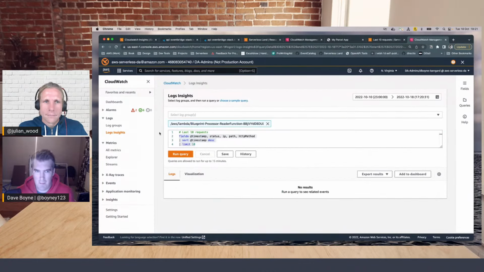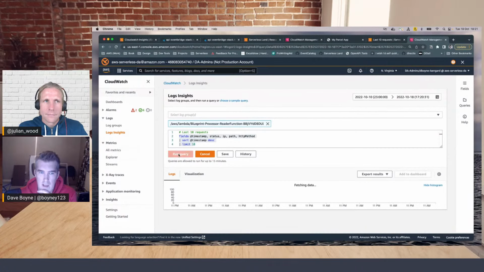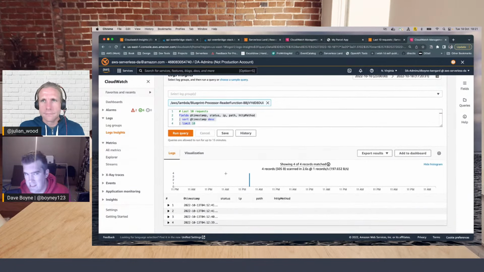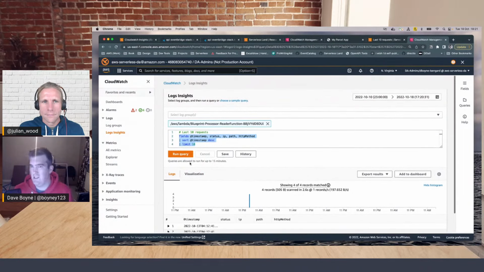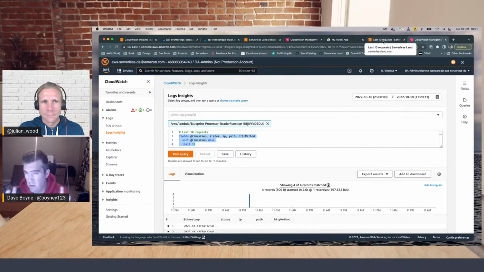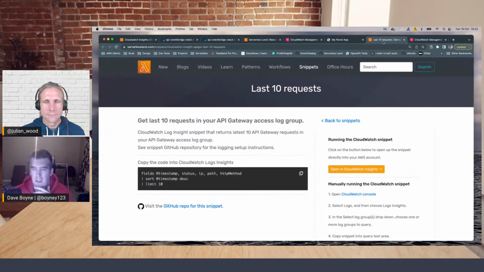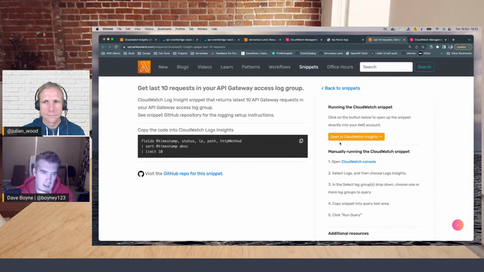If I take this one, for example, and run a query here, this should get the last 10 requests. Now there haven't been 10, so we only get 4, but you get the gist: you can use these CloudWatch Insights queries in one click, not deploy them, but see them in your AWS account to help people experiment, play around, learn, and just use these snippets. So again, just another user experience I was playing around with to help people here.